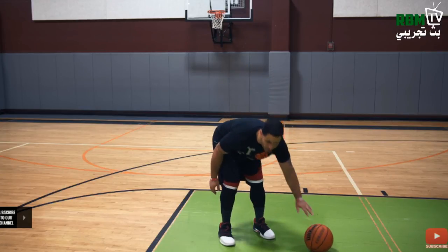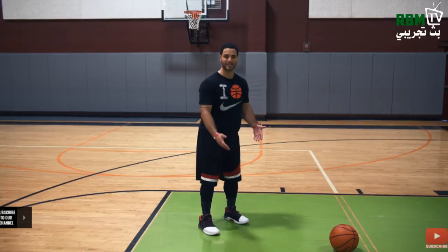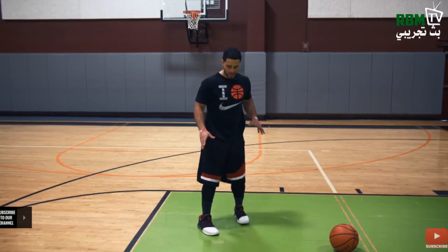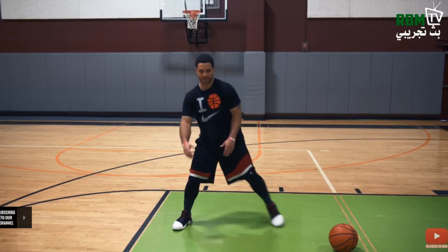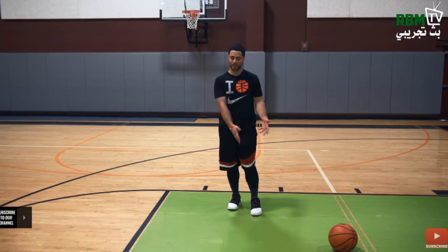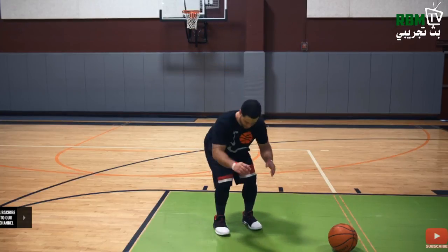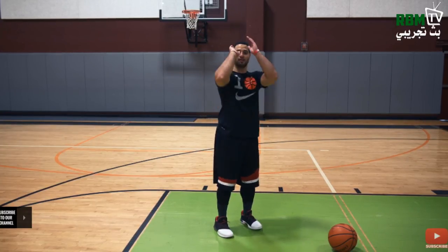One thing I say do is jump in the air and however you land, because a lot of times when you land, that's how your body feels most balanced, all right? So nobody's going to jump up and land like this. So nobody's going to shoot like that. Nobody's going to jump up and land like this because you don't have good balance. So you're not going to shoot like that. Jump up, see where your feet land. And this is pretty much my base for my shot.